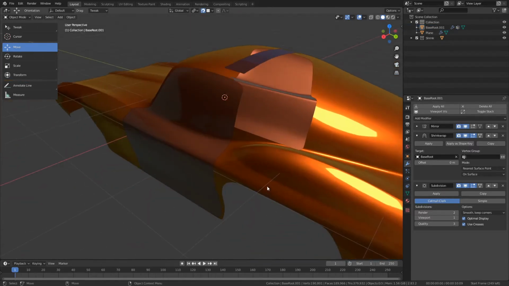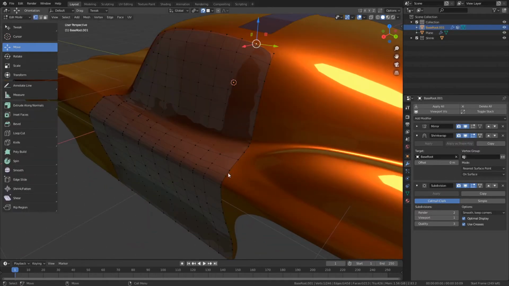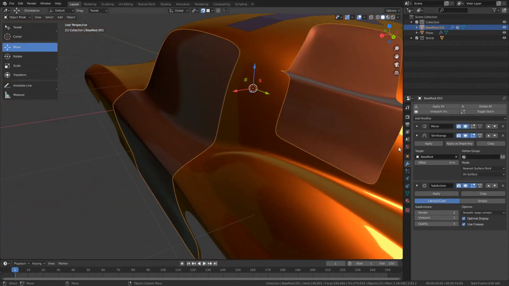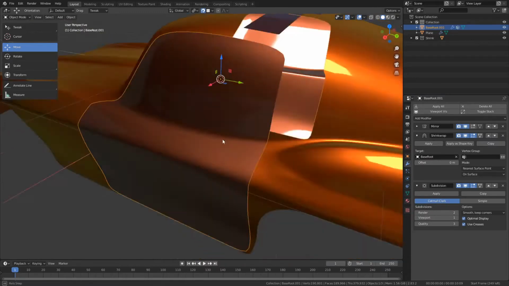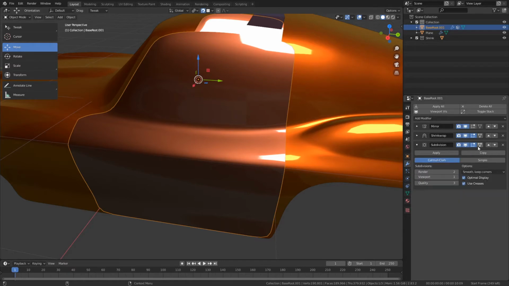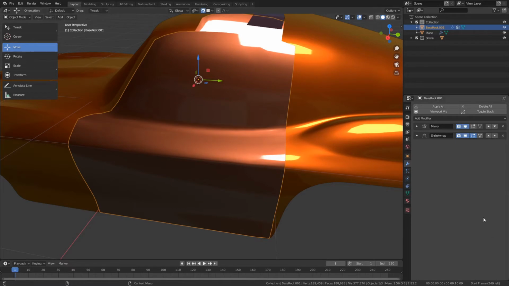So what if we want to add some depth to this? So let's say we're happy with this shape and we want to add depth to it. Well, normally you would have to do this destructively, so in Maya you'd have to select the edges, extrude in. But what we can do is work fully non-destructive with this, at least until the very last stage. And all we do is build a modifier stack. So what I'm going to do is just remove the subdivision, just so I can add it at the end.